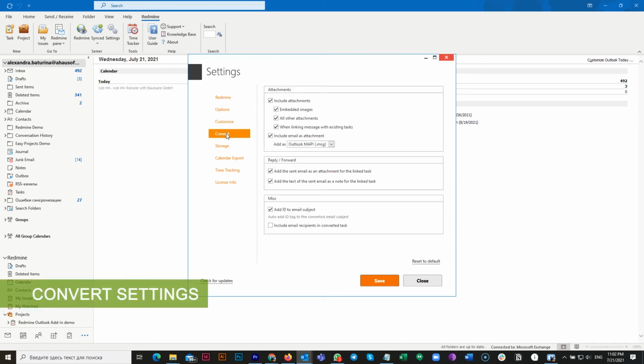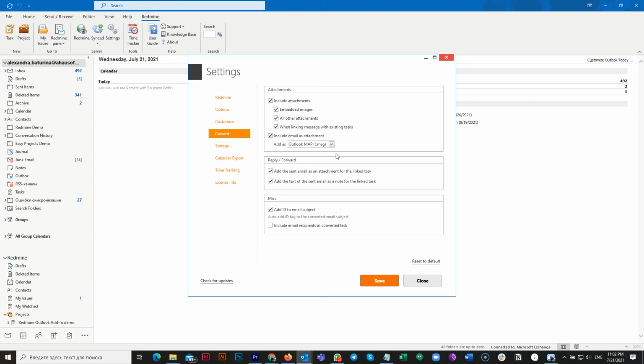In the Convert tab, you can tune what kind of attachments you would like to add to the Redmine ticket created from an email. You can also include an MSG file, which will contain the original message of an email, in the Redmine ticket.